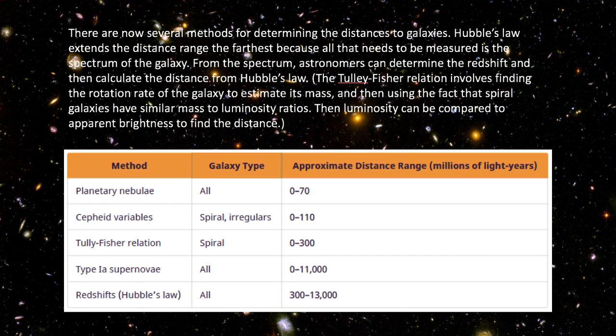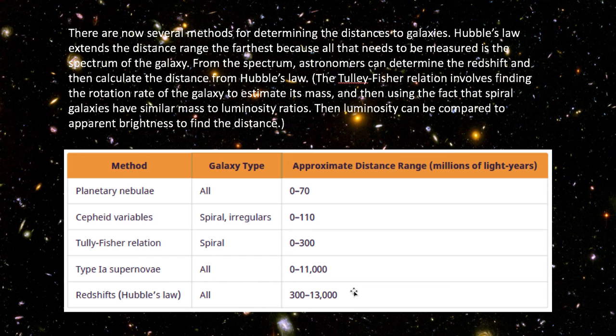And now Hubble's law tells you how to calculate the distance, because it says speed is Hubble constant times distance. So Hubble constant is a constant. If you know that and you measure the speed, you can calculate d, the distance. The only limitation to using Hubble's law is that you need to be able to see the galaxy. So Hubble's law essentially gives us a way to measure the distance to any galaxy that we can see. If we can see it, we can take its spectrum, measure the redshift, determine the velocity, and calculate the distance. It turns out that extends how far we can measure out to 13,000 million, otherwise known as 13 billion light years. So we can determine the distance to galaxies out to about 13 billion light years.